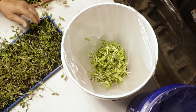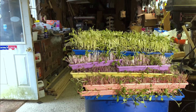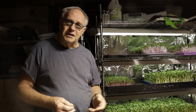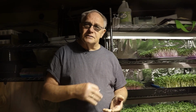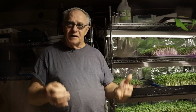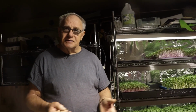People mix them in with their salads. I think that's what I encourage. Some of the people at the farmer's market would just buy a bag of them and just start eating them, just munching on them. Or like I say, especially the sunflower, if I'm making a sandwich, then instead of putting lettuce on it, I just put a layer of sunflower, and it gives you a nice, sweet flavor with it. I mean, it's rare that something tastes good and it's good for you. That's a real jewel to find.